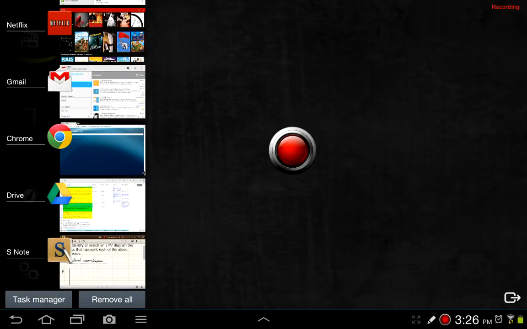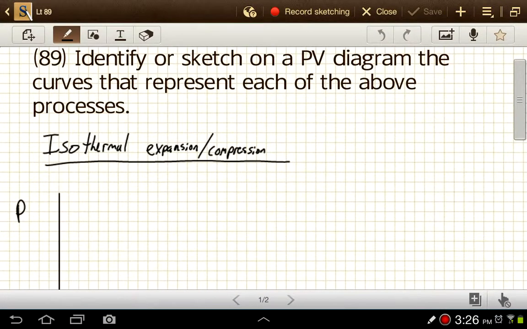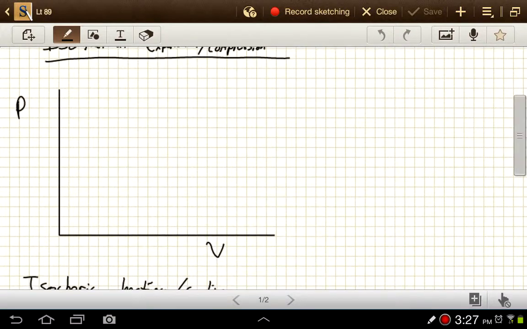We're going to continue now with our work of different ideal gas processes, expansions and compressions and heatings and coolings, using the ideal gas law again, but now we're going to look specifically at what we call PV diagrams. So we use these a lot with gases. It's just a diagram with pressure on the y-axis and volume on the x-axis.